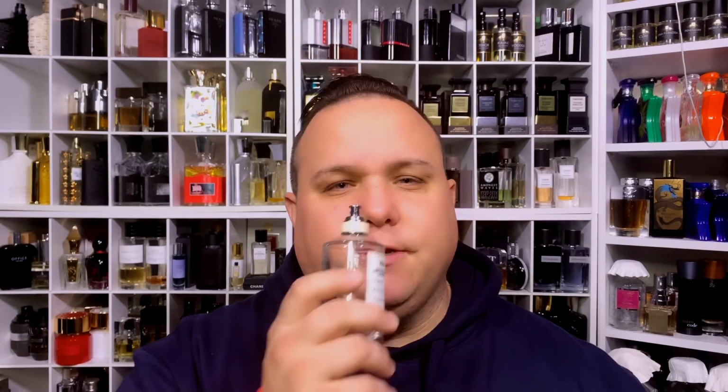Now, we got back into the room, and we're the only people there other than the people setting up, and we couldn't stop doing this with the tester or the strip, over and over and over again, to the point that we were actually having the people working at the facility come over and say, hey, I have this fragrance and I have this fragrance. I believe Jazz Club and a couple other ones were on the other tester strips, and we were asking people to smell them and which one they liked the most.